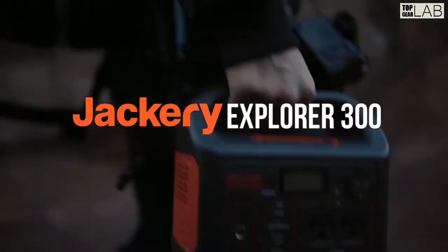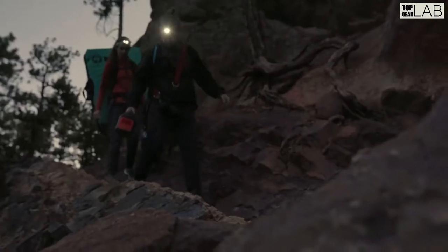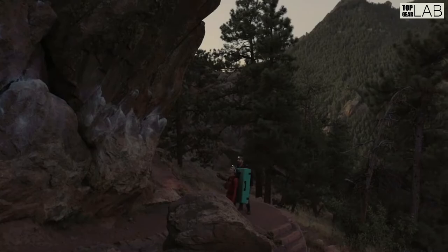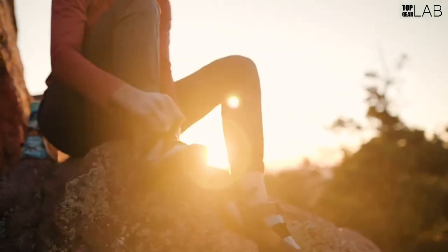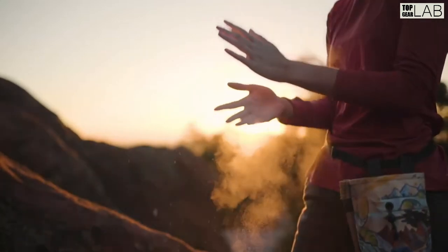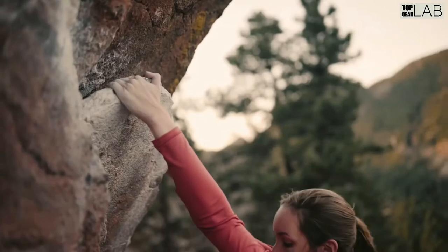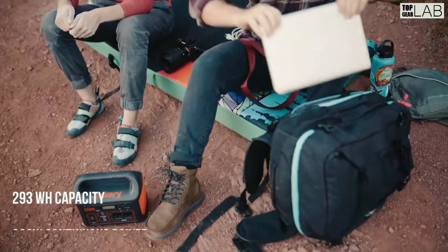Meet the new Jackery Explorer 300, bringing you 293 watt hours of clean, stable electricity to power any adventure life might throw at you. Our new lithium battery generator weighs only 7 pounds, and its easy carry handle and compact size make it more portable than ever.